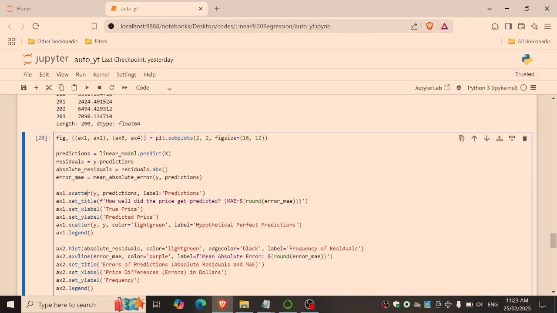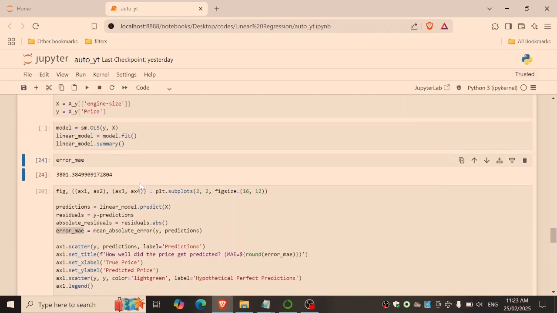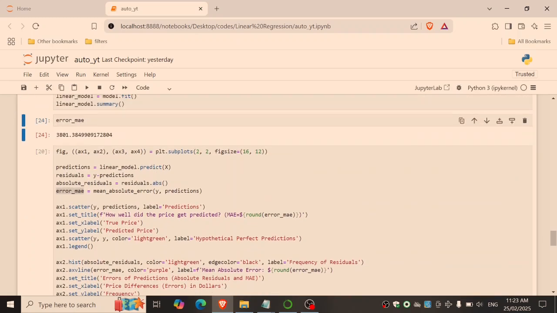And then this is the mean absolute error. This is a value, and it's going to be the average of the errors. 3,801. I'm not actually sure how it's calculated. It might just be an average of all of them, but that doesn't matter for now.